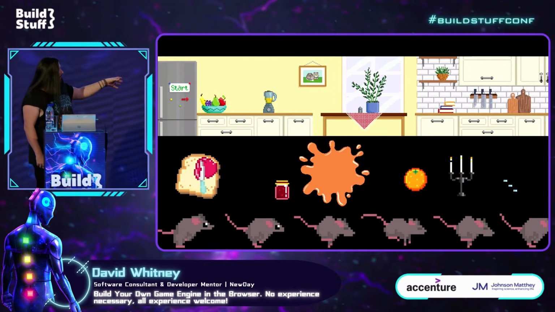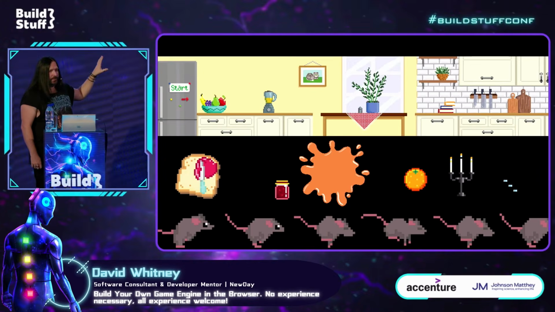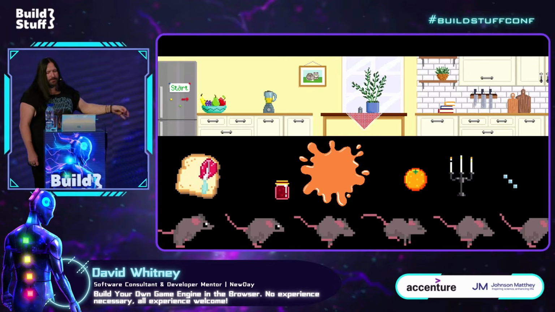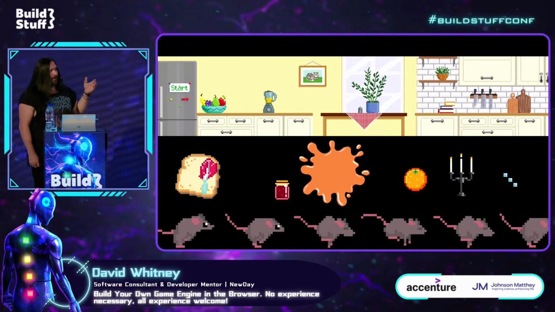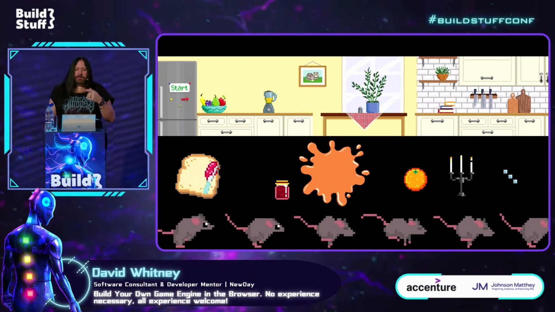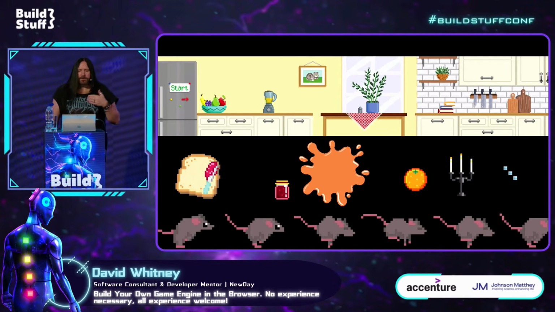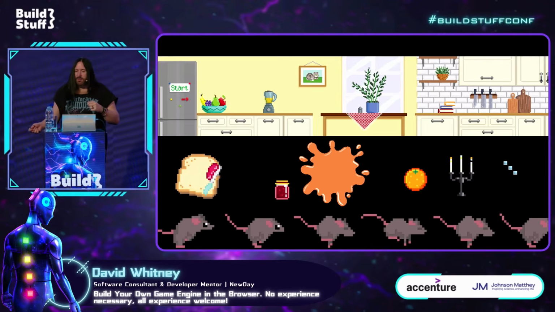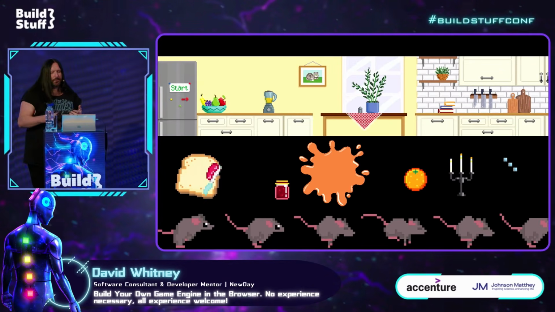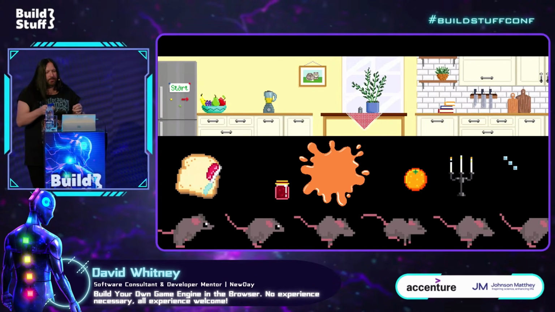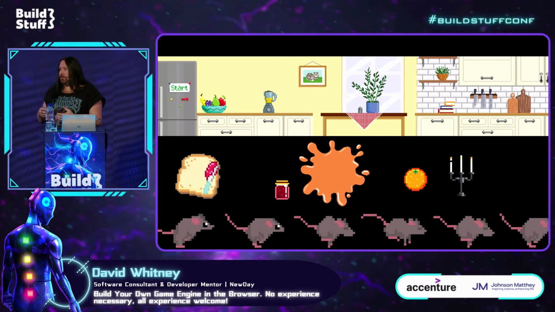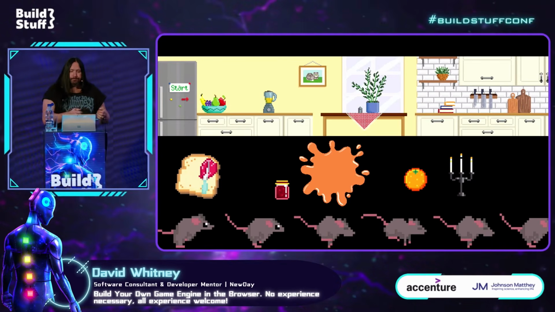So this is beautiful, like hand-drawn sprite art. I don't know how this magic works. It's magic to me. It's painting. Other than how great they all look, there's nothing really special about the graphics here, right? It's a couple of JPEGs for background art. It's some keyframes for enemy mice trying to eat our intrepid orange, and some cute clutter objects that we need to pick them up and put them in the game engine so that we can draw more than just squares, right? So we need sprites.